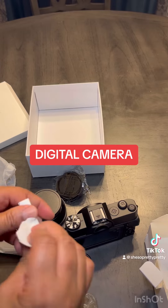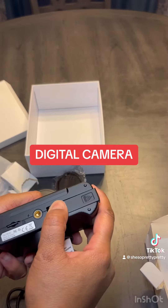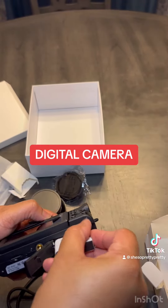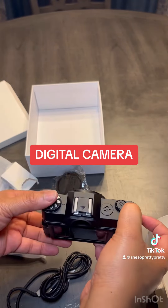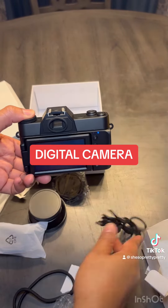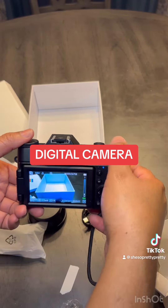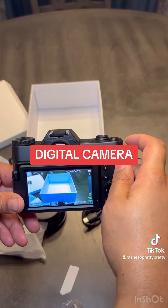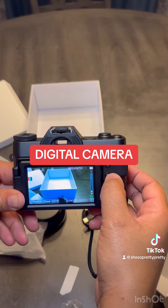Don't let your babies grow up to be a cowboy! Now that battery is kind of thick — let's turn this bad boy on. Oh, the screen is lovely! That's nice, look at that — clear, so pretty. It's so pretty. I need to play with it and figure it out because it's been a while.